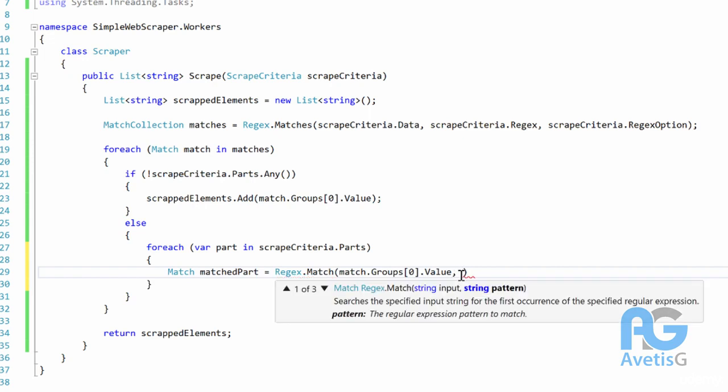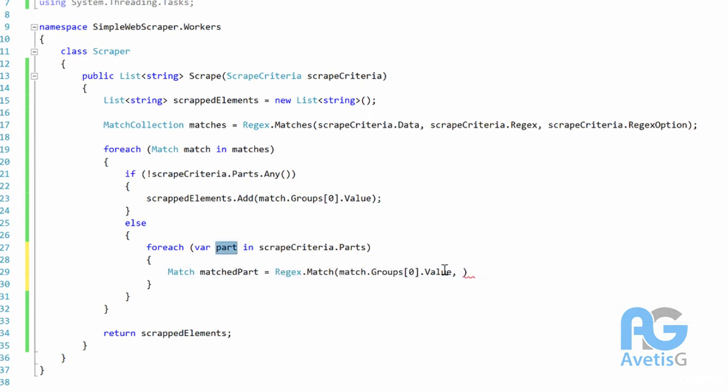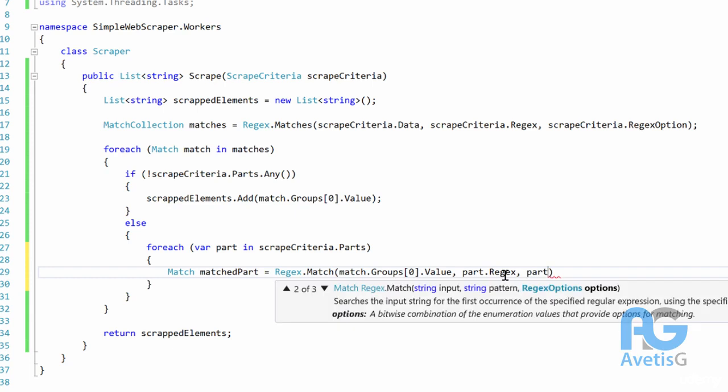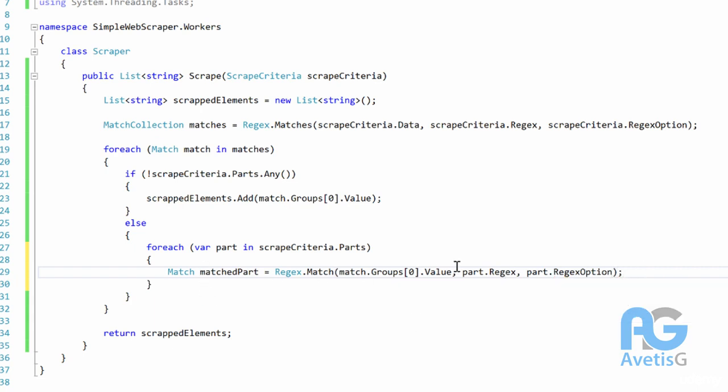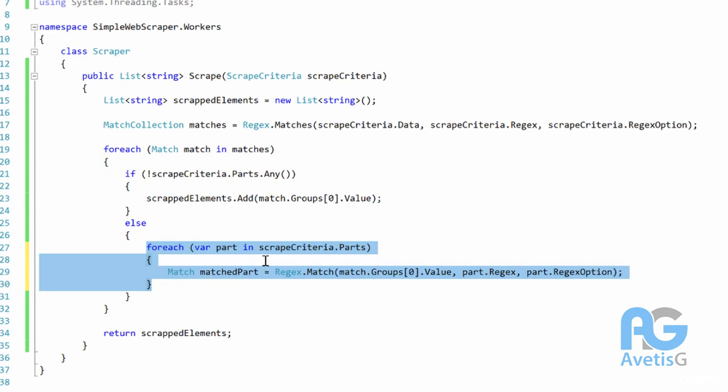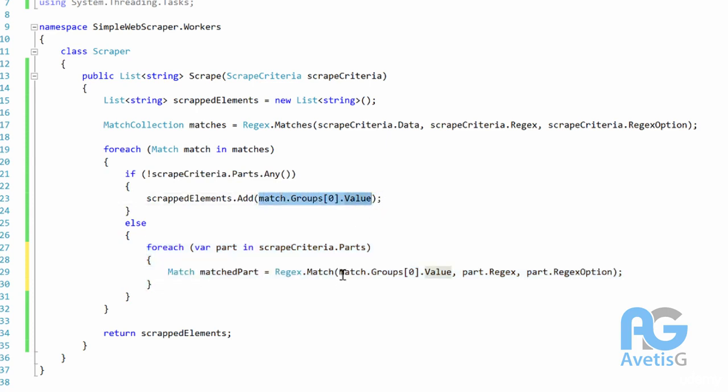And we want to go granular inside of that element. And the part criteria, remember, does have a regex, and that also has a regex option, meaning how the part's regex needs to behave. So that's what we're specifying here. It's another matching, and this is what I mean, we need to go even deeper. Basically, once again, if we only have one level, then we're only grabbing the element. However, if that element has any parts that we want to grab, then we're doing another matching, and from that element we're grabbing certain parts.